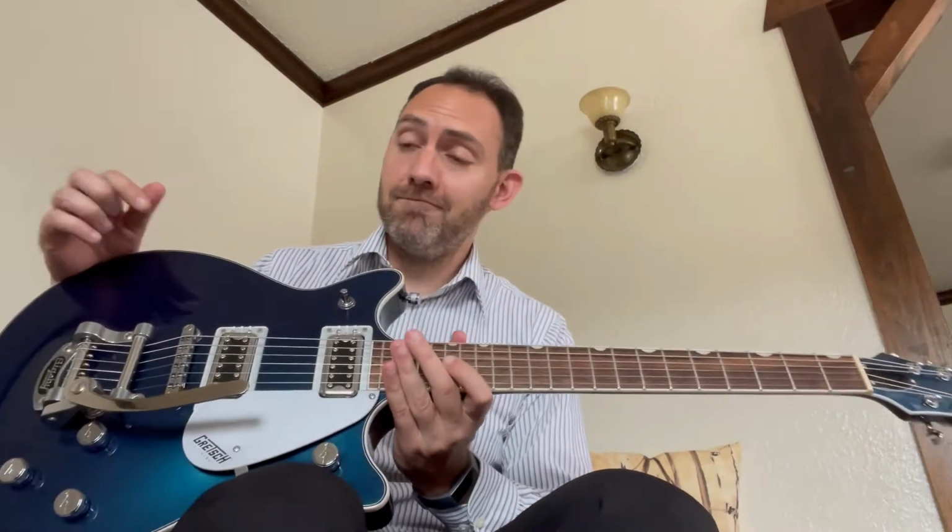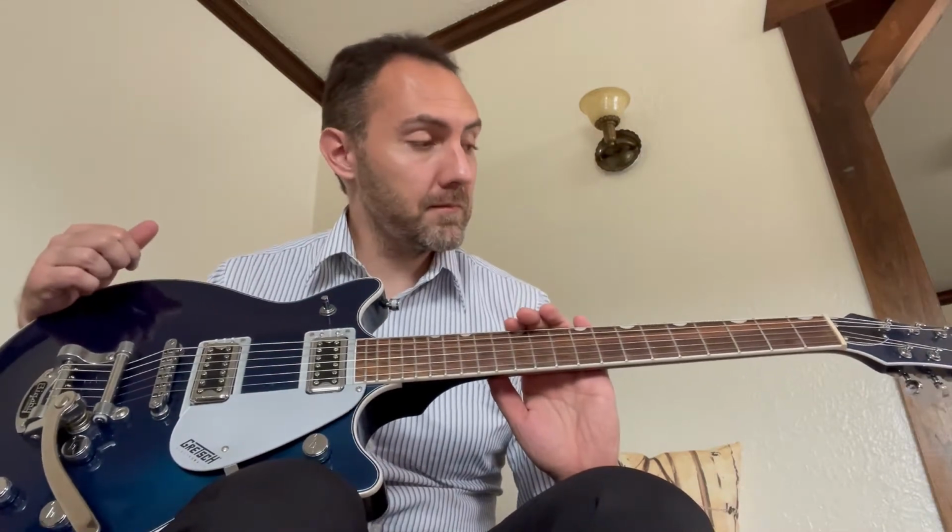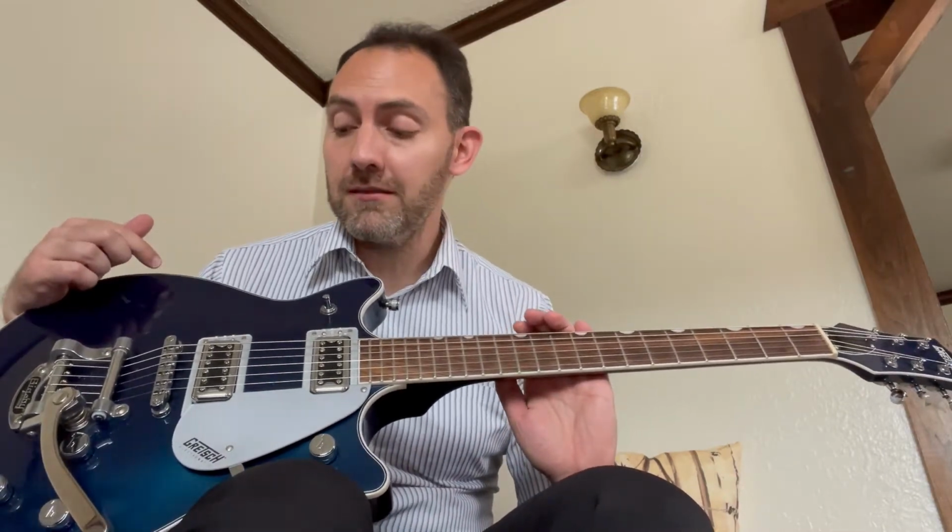For all the guitars I've had over the years, I have never owned a guitar with a Bigsby before. And I've never had a guitar with Filtertron pickups. And of course, this one checks both of those boxes. And it's just a great guitar. The Filtertrons sound great. It has a chambered mahogany body, laurel fingerboard, which looks a lot like rosewood.